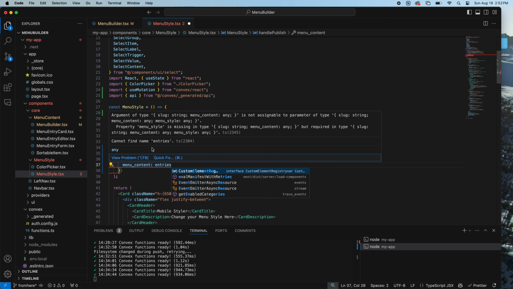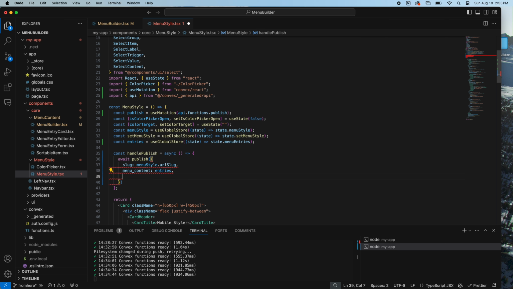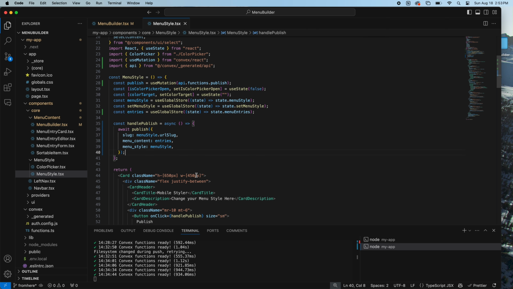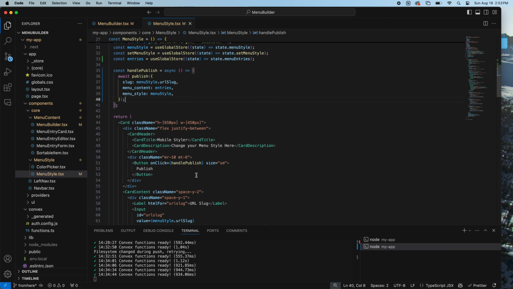Oh, we have to import menu style here too, or menu entries from our global store. There we go.